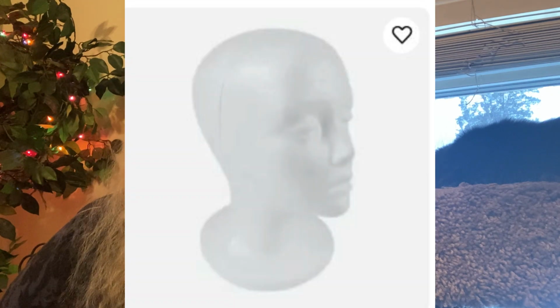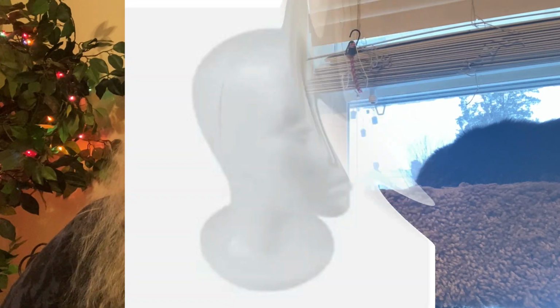If there are some stains, make sure that you can get them out, like with the Folex, when you throw them in the washing machine. I've thrown caps in the washing machine. I use the styrofoam heads to dry them on, so when they dry, it's formed like a head. The cap is formed correctly. It's not all wrinkled and crumpled up.